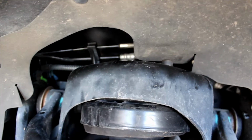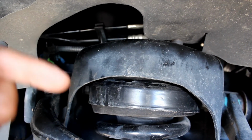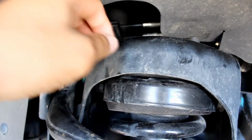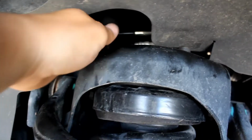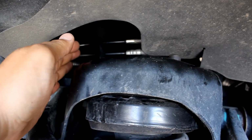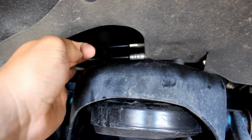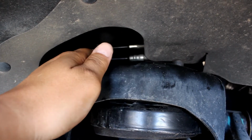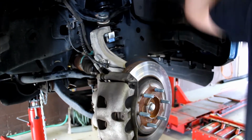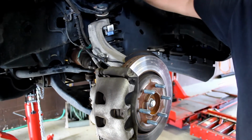A good pointer for this kit, as you're feeding the top of the shock back in prior to putting the bottom of the shock in the cup, you're going to have one person hold the shock so it doesn't fly around, and then you're going to start each one of these bolts, maybe 3, 4, 5 threads in, and then pop the bottom in, and then hand tighten these 3 bolts on top. You have to do the same method with the pry bar to put the shock back in, and it's even harder obviously because now we have 2 more inches in the front.